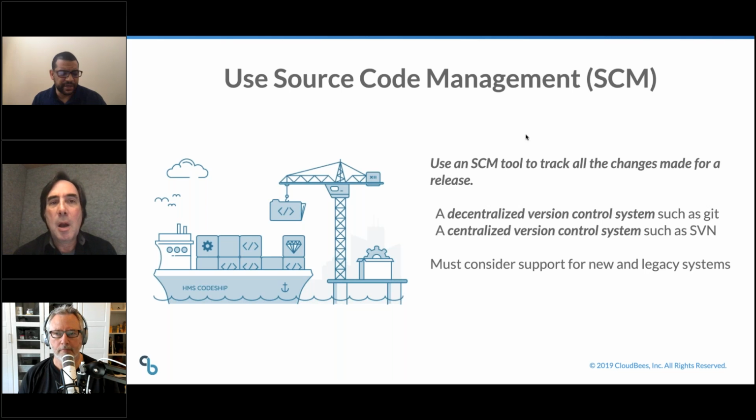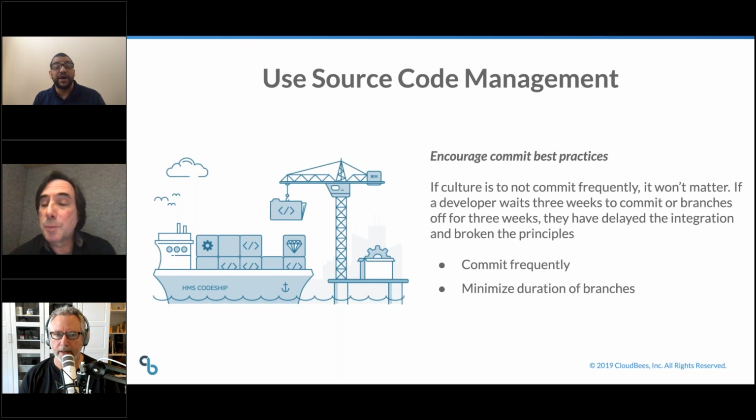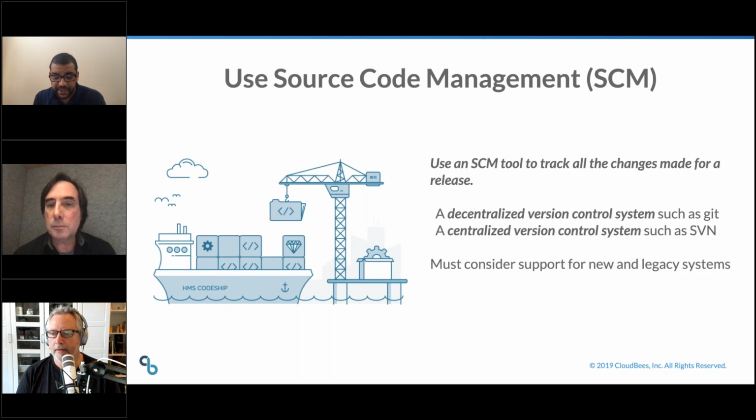Hey, Doug, I'd like to jump in real quick. Oh, I'm sorry, please. Just to jump in real quick and call out, and Mitchell, I think you brought this up earlier in our discussion. If you can shift everybody to new tooling more apt for DevOps, great. But if you can't, then even as you're implementing your ideal process in a test case or on a small team, to get your organization aligned around software DevOps and software delivery management at a later stage, you need to be designing and choosing flexible tooling and systems so you can include both those modern systems Doug called out and those legacy systems.